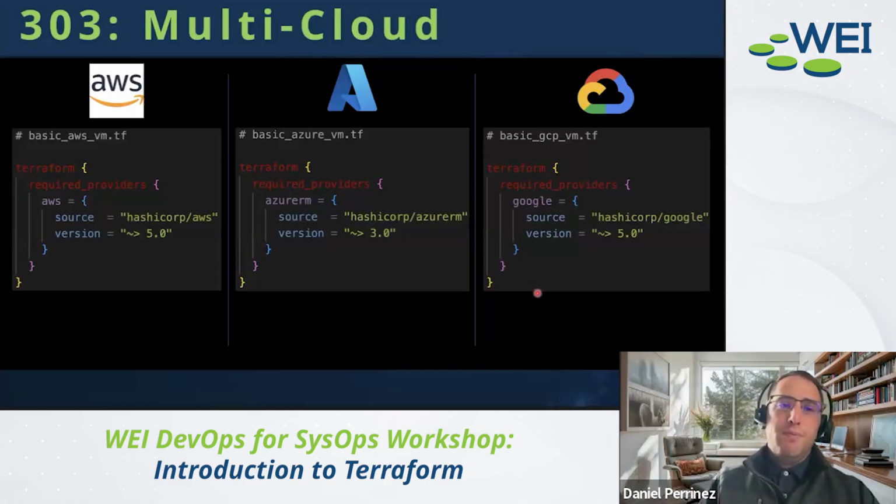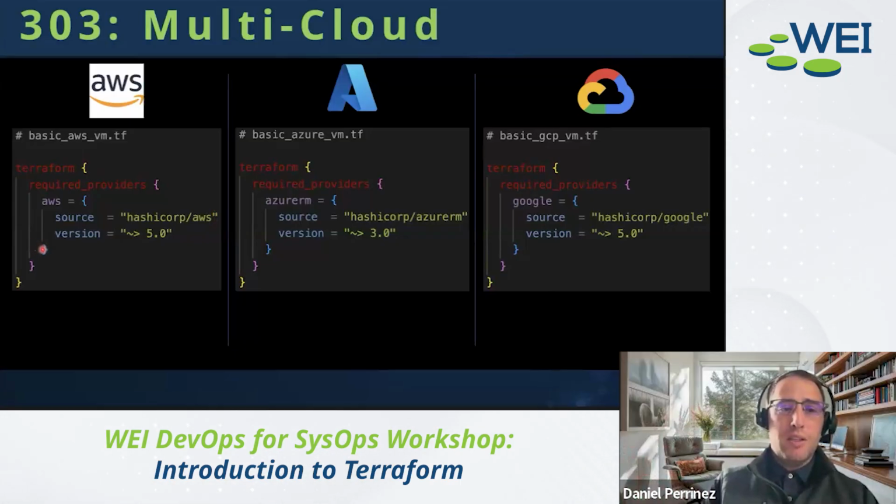So, multi-cloud. How do we do multi-cloud with Terraform? It's pretty simple. All you need are these providers. Remember I told you that these were plugins, right? You can find these on the Terraform website, very easy. I got to speak to this, I love going to the Terraform website. It's so easy to go through their documentation on all of these providers. That's probably one of the reasons why they are so popular, because they made it easy for people to adopt.